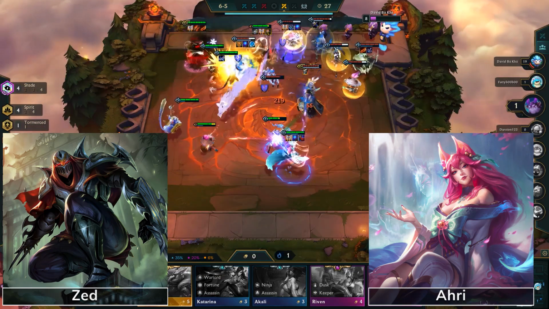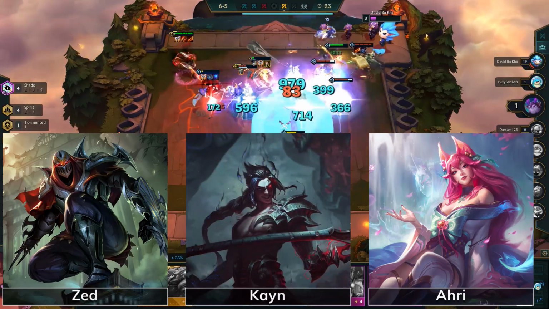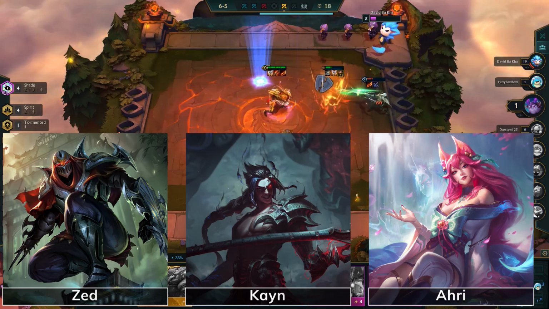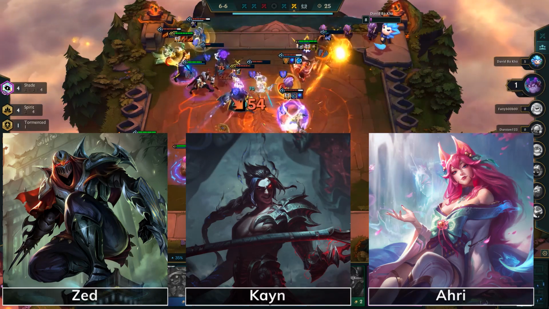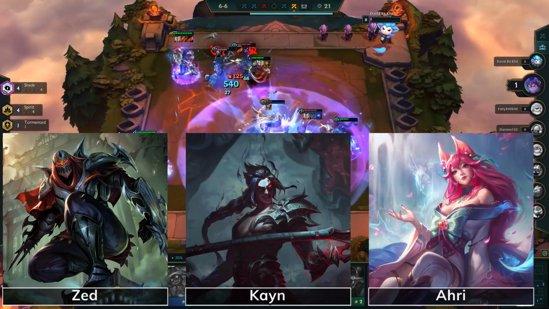Other than Zed and Ahri, the only other champion you really need to give items to is Kain. Kain can use practically any item, but defensive items or spell power items are great on him. Don't worry too much about getting the perfect items on Kain, as you're unlikely to find him early enough in the game to have specific items saved for him.